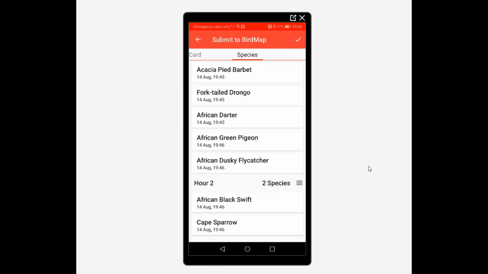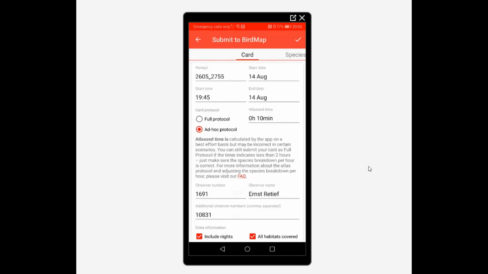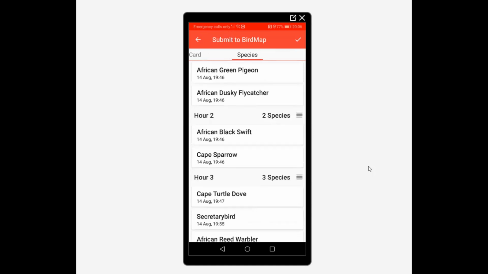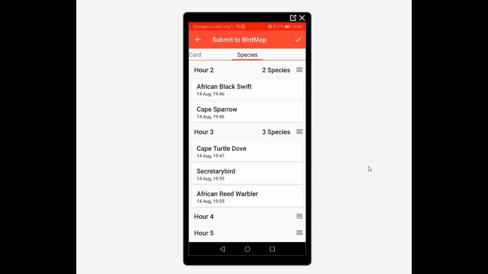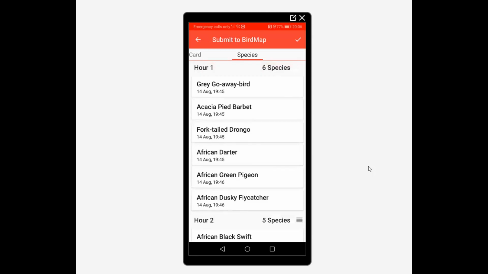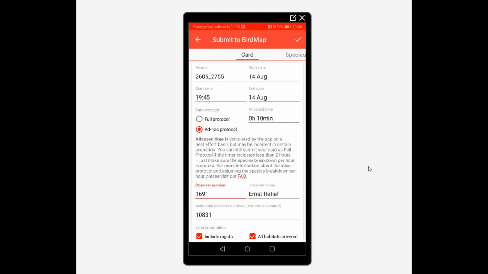So what we see, if you look at SABAP2 data, is we often see somebody claiming that they've spent 2 hours birding. It's a full protocol card. If you go look at the details of the card, you see 35 species in the first hour and nothing in the second hour. Now, this person most probably did do 2 hours birding. There's no denying that. However, this person probably did not see any new species in the second hour. Or he or she did see species in the second hour, but there were prolonged periods of no records being logged. And then the app thought, well, the person was not atlasing, and then combined it all in the first hour. So it's for those conditions.